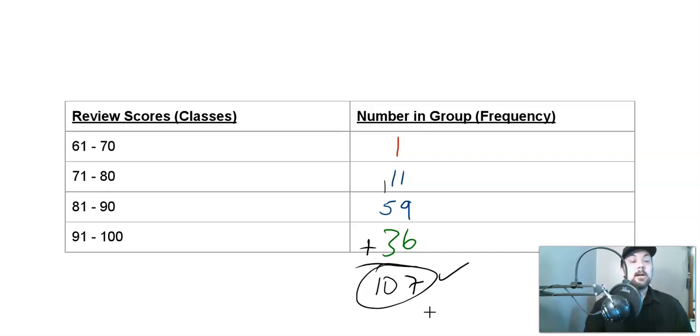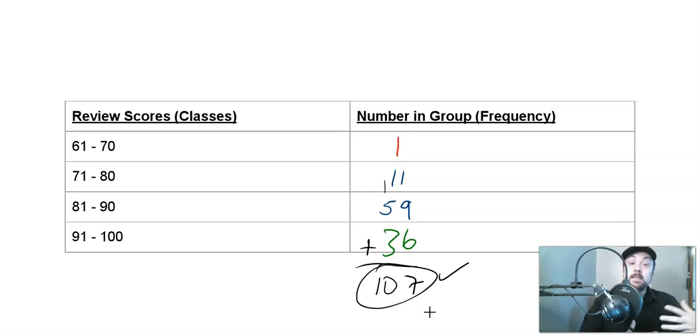And so here is our frequency distribution. Now that we've organized that data set into this frequency distribution, we do see that skewness, that the data is skewed toward the upper end, the 81 through 100. We see a lot of data values in those two groups, and we don't see as many on the lower end. So it's not symmetric, where there's a lot in the middle and a few on the outsides. Most of them are on the high end, and there's just a few on the lower end.